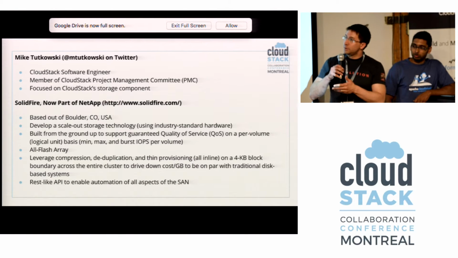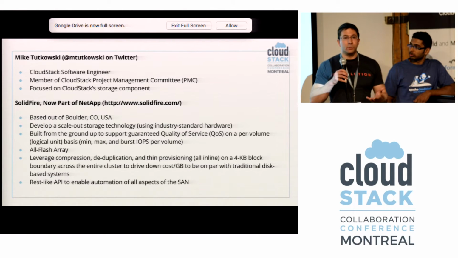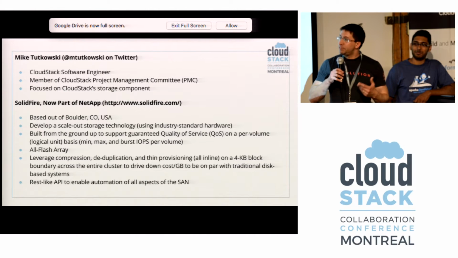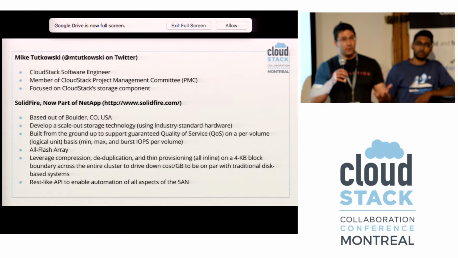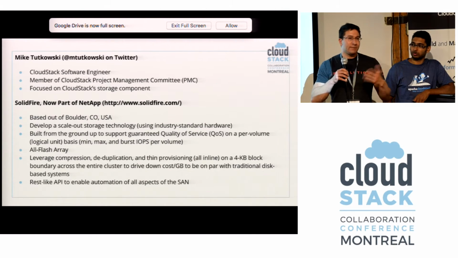A little intro to SolidFire. If you're not familiar with us, we're based in Boulder, Colorado. We develop a scale-out storage technology. It's built from the ground up to support guaranteed quality of service. So as you create a volume, not only do you specify characteristics like the name, the description, the size, but you can also specify minimum performance guarantees, what we also call a maximum and a burst number of IOPS as well.